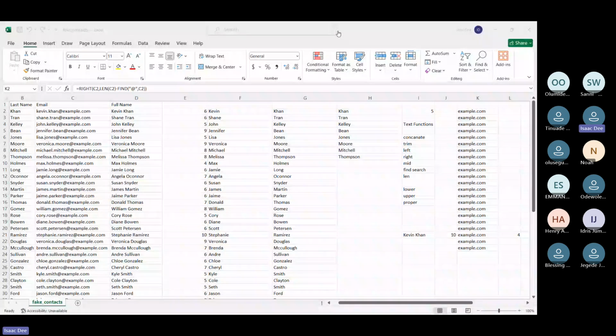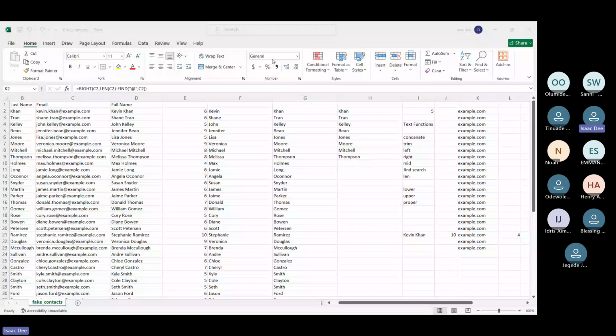So if you have any question, you can reach me by DM if you are not able to get this. But before you ask the question, try to rewatch this and try to use all of these text functions that we've gone through, the concatenate, the trim, the left, and all of that.